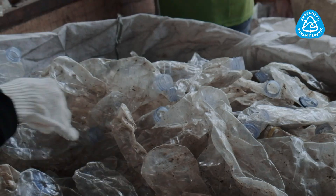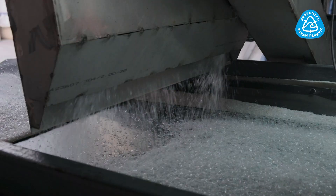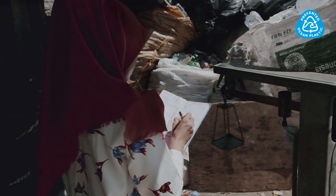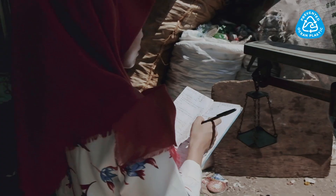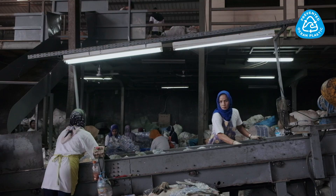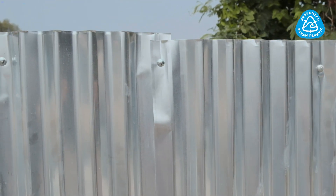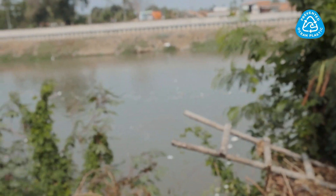We are now starting the Director's Cut for Business to Business to take a closer look at collection centers, aggregation, factory production, along with more information regarding traceability, data controls for certification, and of course the human impact on local jobs. You can see me standing here at the Jakarta Bay Collection Center and its proximity to the waterway that feeds into the ocean.